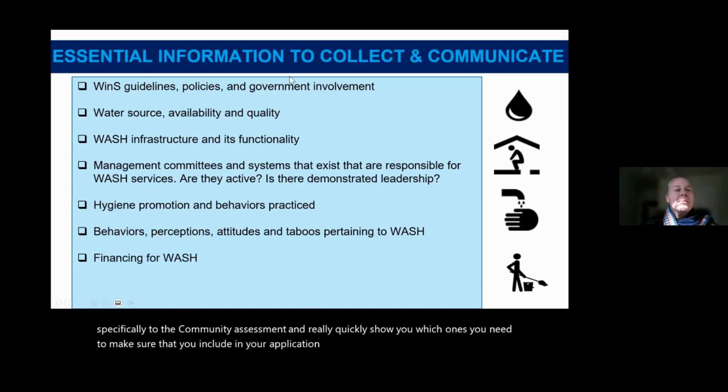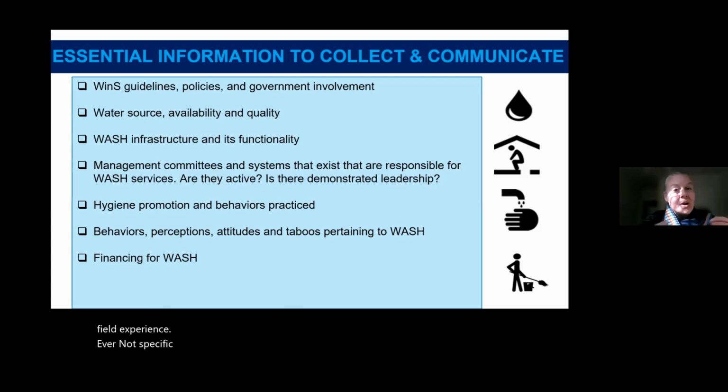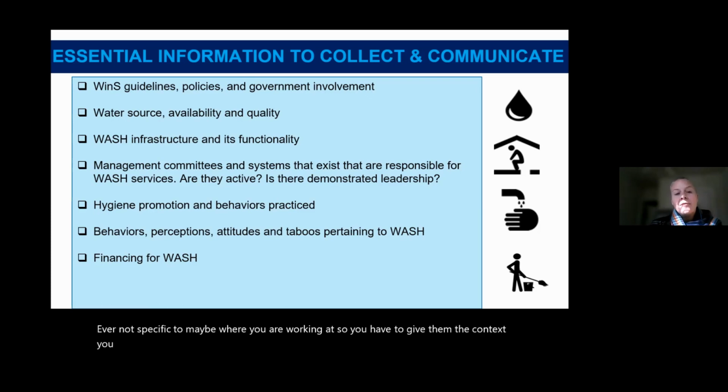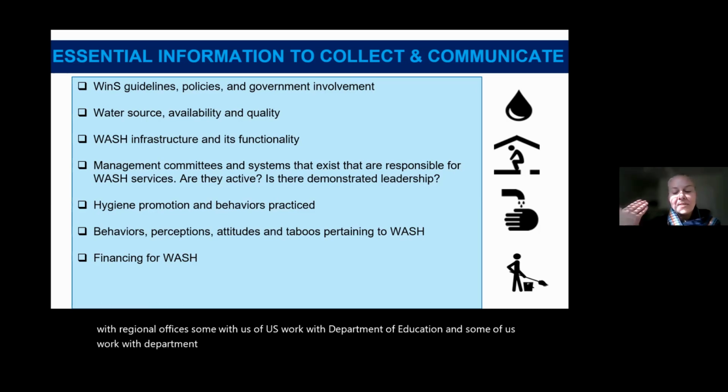So real quickly, we want to make sure that we're giving the context for the reader. A lot of our regional grant officers have substantial field experience, however, not specific to where you are working. So you have to give them the context. What is the government involvement? Some of us work with municipalities, others with regional offices, some with the Department of Education, and some with the Ministry of Environment. So we really need to bring that context into our community assessment.